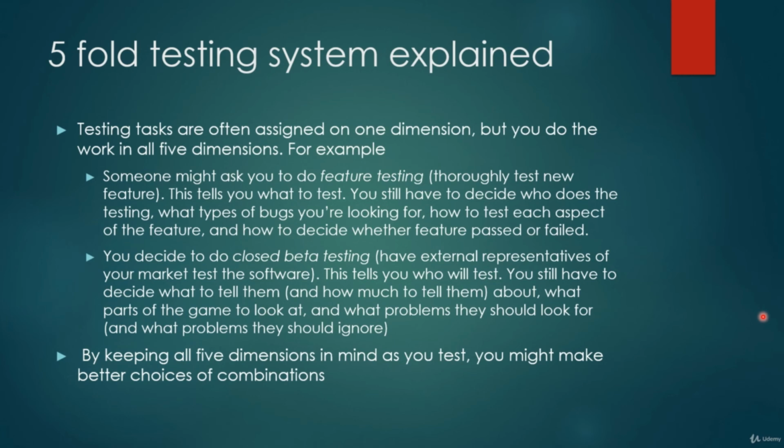But you still have to decide whom you're going to assign on this task, because you might have a bigger team of testers, and some people might be just better than the others in doing this type of tests, or some people just might not be available. What types of bugs are you looking for? How are you going to test each aspect of this feature? And how are you going to decide, did this feature pass or did it fail?